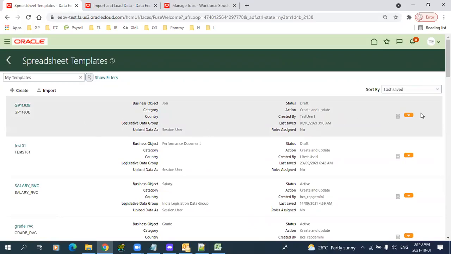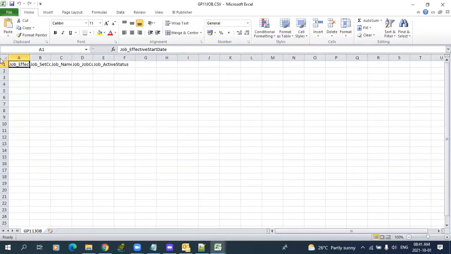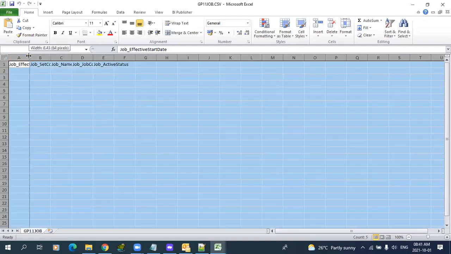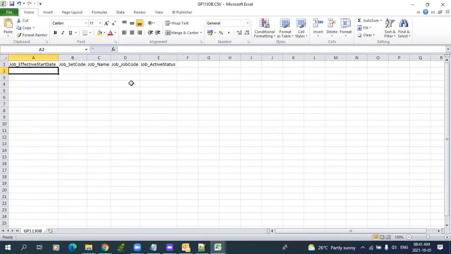Now on the right side, you can see the drop down and the actions. You can click on download CSV template. Just click on the same. It will download one of the CSV templates. Just open the same. So this is my CSV template followed by your columns: job, effective start date, set code, name, job code, active status.